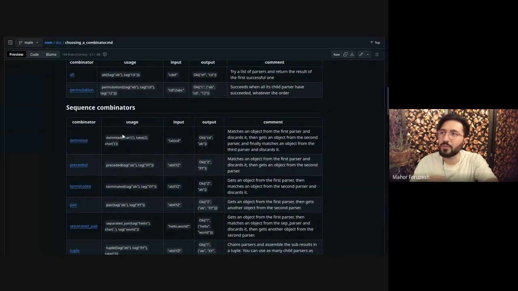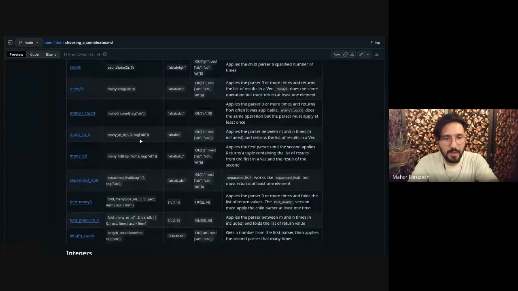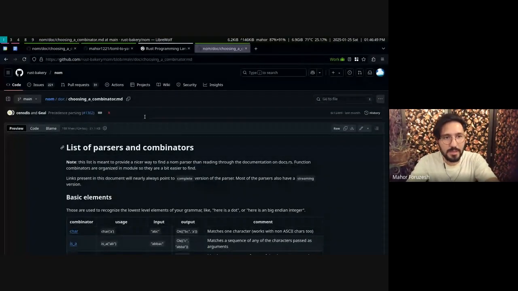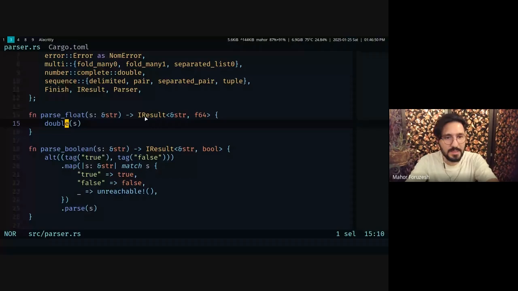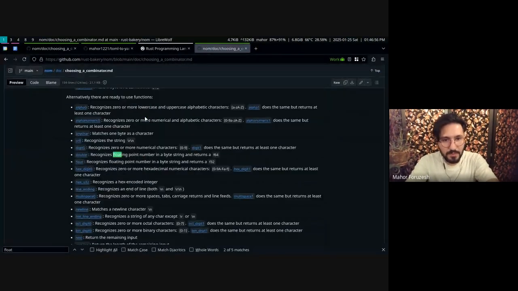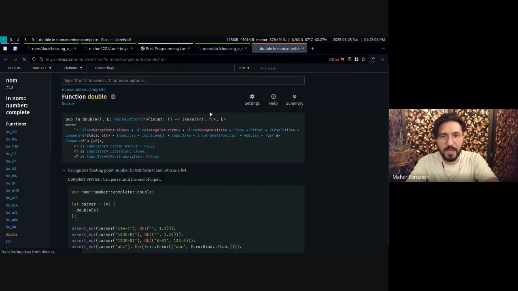So if you want to have a list, you can use them, and many more. I'm not going to cover them right now. We'll go step by step. For float, I've just searched float here, and this function comes up. And we can open the documentation, which is very nice.